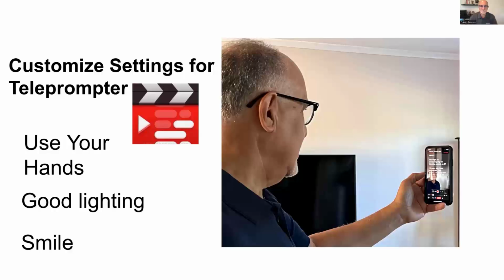Awesome. Also, when you were talking about using gestures, that is so true. I remember when I made my first video, I did it with a professional videographer. And one of the hints that he gave me is that when we gesture, many times we gesture at our waist. And so when you're using a phone, you cannot see the gestures because they're down at the waist. So be aware to gesture closer to your chest than your waist, so people can see your gestures.